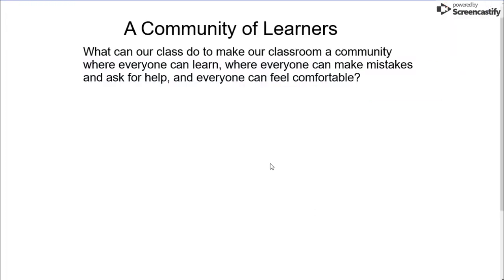A community of learners. This is again to have that good discussion that in this particular math classroom, it is okay to make mistakes. That's really the big one. A lot of students don't add that to the chart. So if they don't, this is a good time to make sure that they understand that it's a comfortable space. Everybody is learning, and it's a big community. So this is really a discussion page.